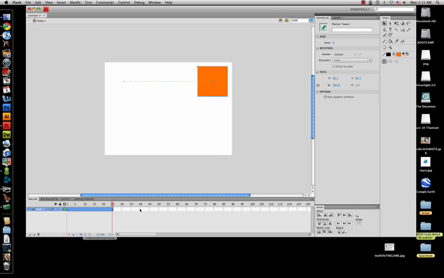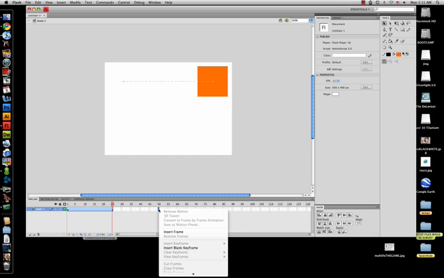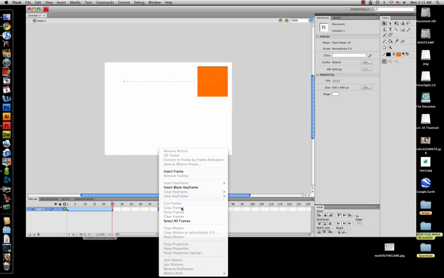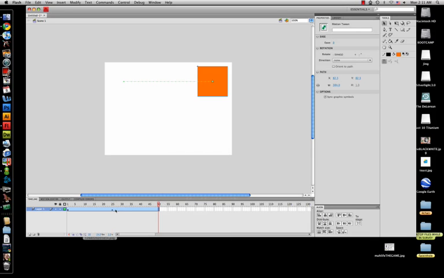So, we are going to select frame 50. We are going to insert a frame. Now, the last time we did this, there was no keyframe. The second time I do this, there is a keyframe. This is the last action you made with your graphic. You moved it from this corner to this corner. When you stopped it at this corner and extended the frame to frame 50, it leaves a little diamond, which is a keyframe.